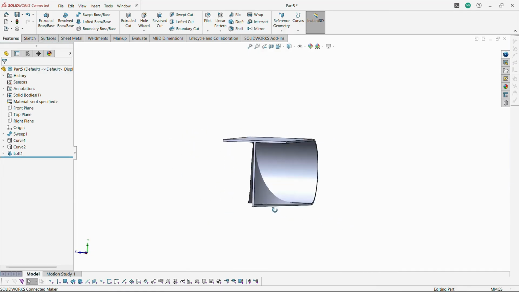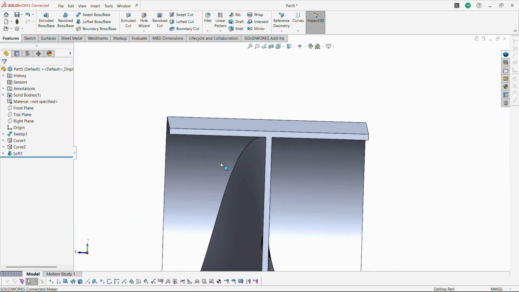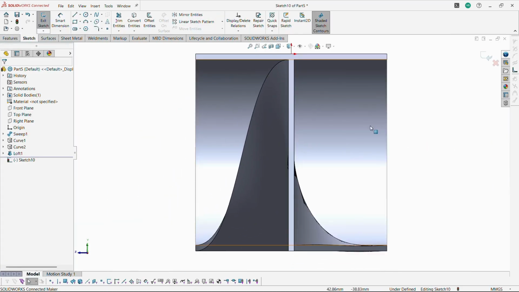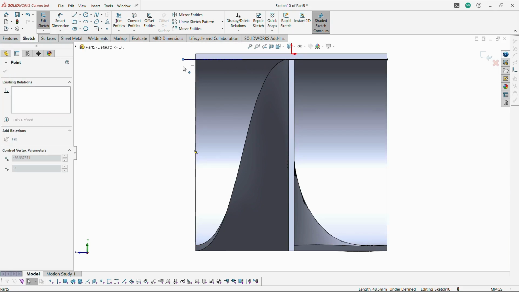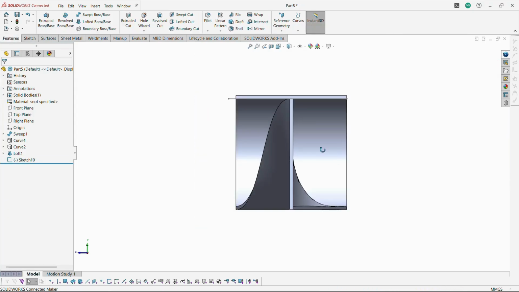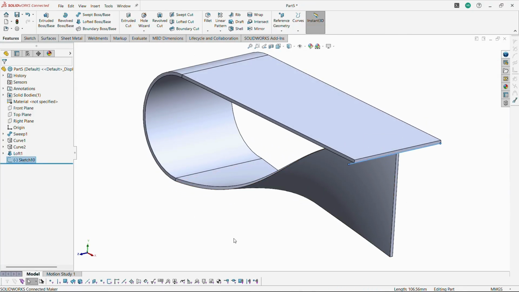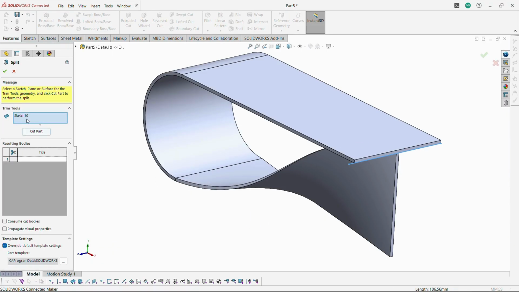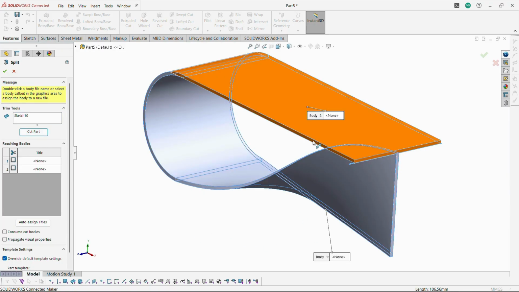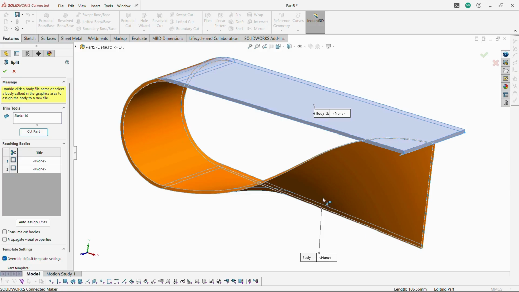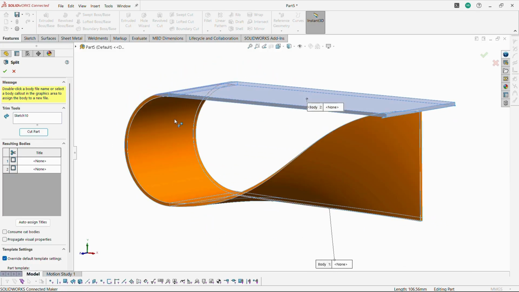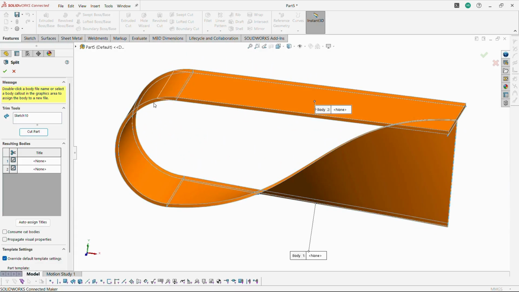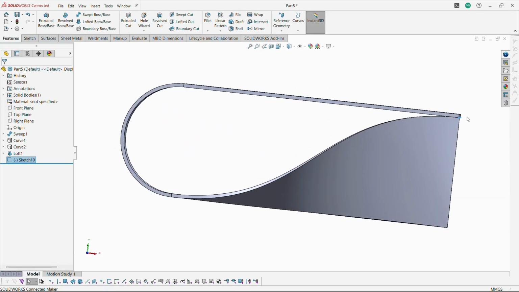Look at it. Here I am choosing merge result also. It is also properly created. If I want to separate the solid body, I can select these particular faces, but here we have some disadvantages at the right position. Look at it. Selecting this front face and creating a new sketch with a horizontal line, I am going to use this horizontal line to split the body. But if I choose the split feature in this current position, selecting this horizontal line to cut the part, the front portion is also cut completely, and at the rear area it also cuts the end portion. The body is split, but not at the right end. So I am going to delete these sketches right now.